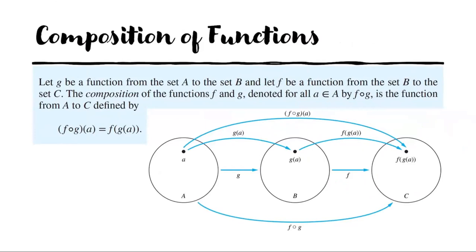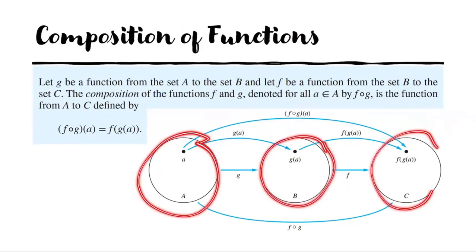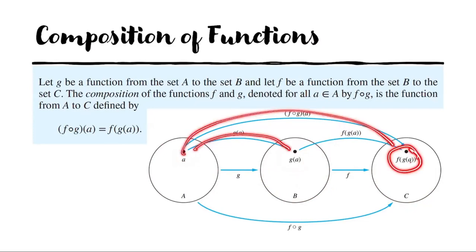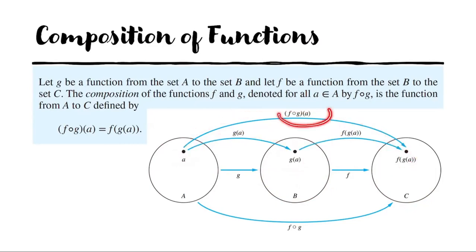Again, if you look at it, right here is a diagram, kind of as we just did earlier. So we have three sets A, B, and C. g will take an element from A to B. f will take an element from B to C. Right. So if you calculate g of a, that will take you to B, and then we will do f of g of a and take us to C. And this process, doing g of a first and then f of g of a to C, that is the composition of f and g.